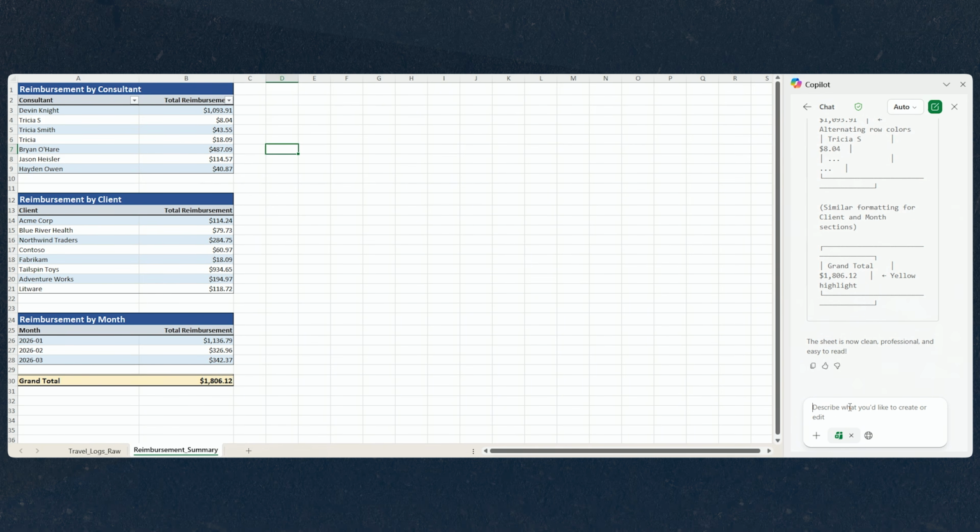This new prompt that we're going to leverage is going to be a little lengthier, but we're going to tell it that we want to create a dashboard. So a new sheet, and inside that dashboard, we want it to include KPIs. We want it to have charts showing reimbursements by month. We want to have a bar chart showing the top 10 customer reimbursements, a bar chart showing the reimbursements by consultant, and then also slicers where we can filter the data. We want to use pivot tables and pivot charts so it stays refreshable. All right, let's go ahead and fire it off.